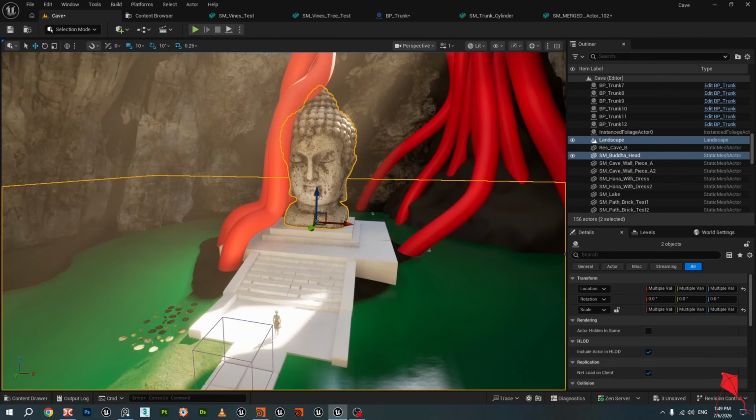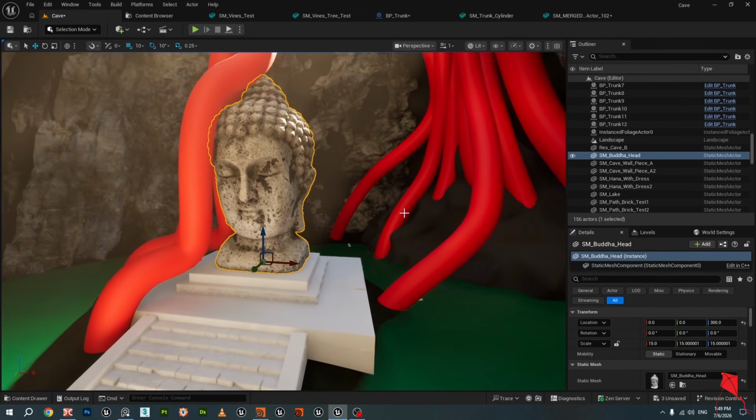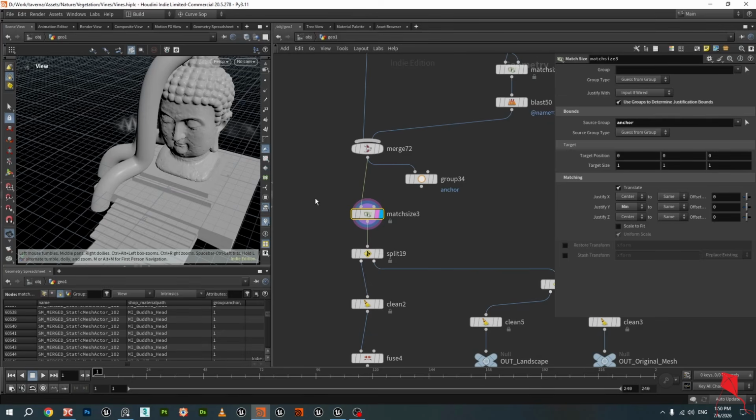In this case, it would not be really necessary, because as you can see in Unreal, it was a cave scene, and my Buddha head is almost at the 0 of coordinates, 0, 0, 300 up. But if in your scene your objects are somewhere far away from the center of the scene, they will be imported into Houdini exactly the same way.